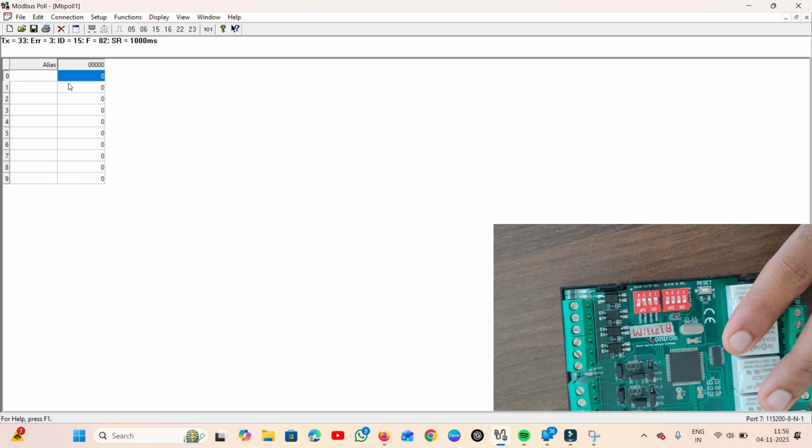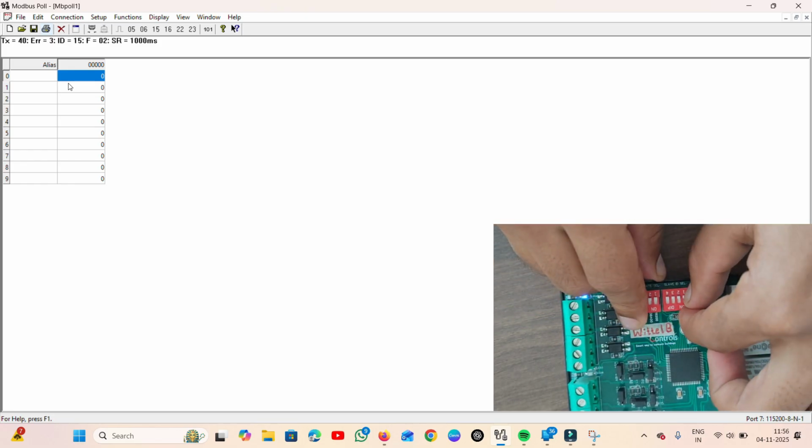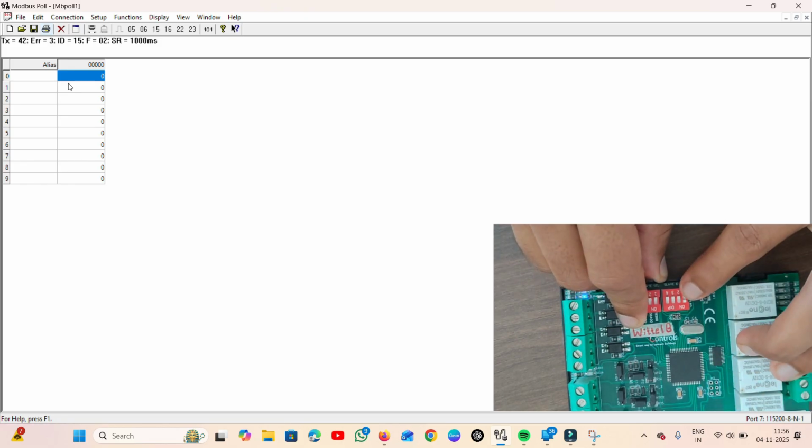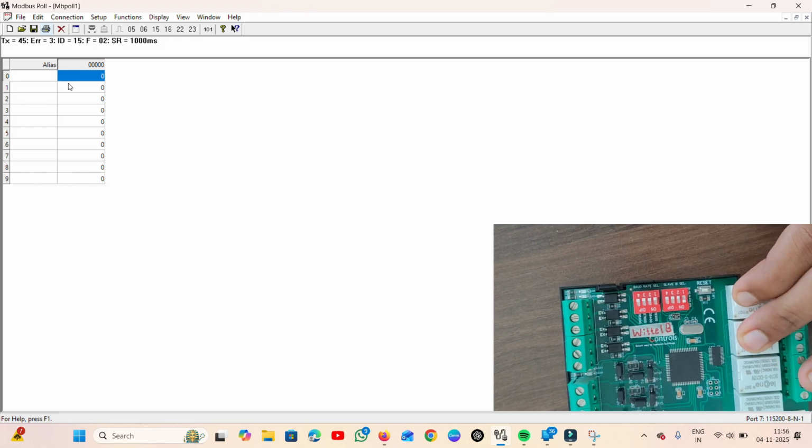Now I need to get back all these to the default. So load all the pins. Otherwise you can set only the first pin as high for the slave ID. Otherwise you can keep it low. There is no issue. Now press the reset. The board has gone to the default slave ID and the baud rate.